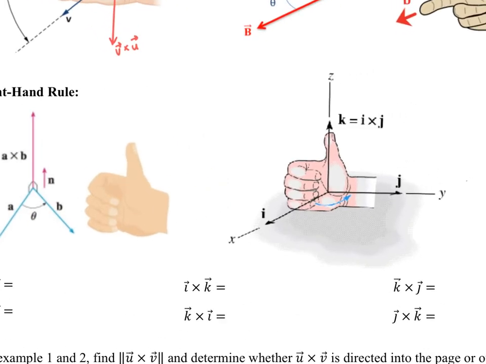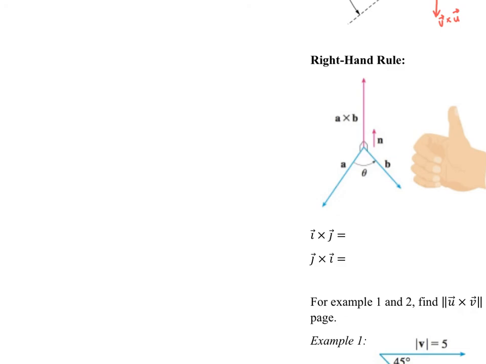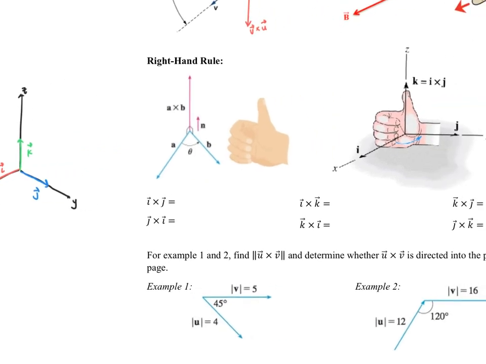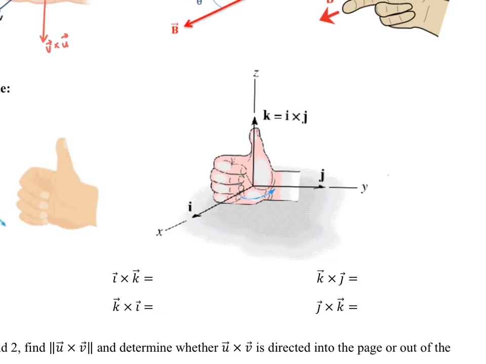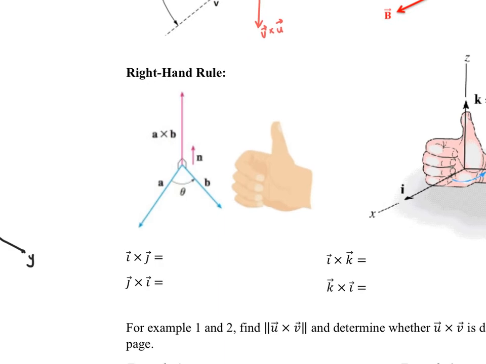We're going to start with our unit vectors, and the first one is I cross J. If you have your traditional grid with X, Y, and Z, you have unit vector I, unit vector J, and unit vector K. For I cross J, if your fingers were extended pointing in the direction of positive I and you curl them towards J, your thumb is pointing at positive K. So I cross J equals positive K.